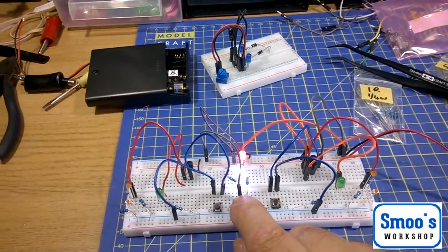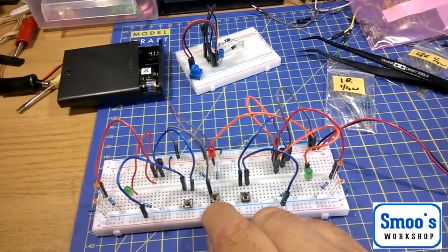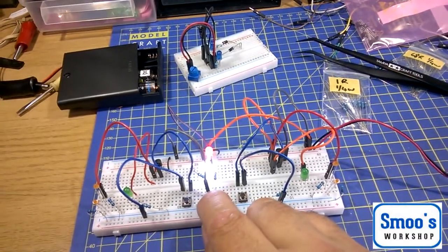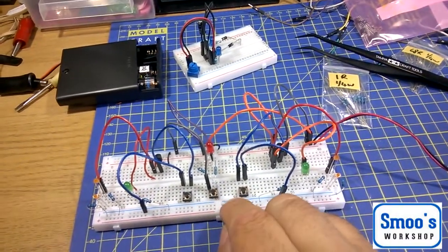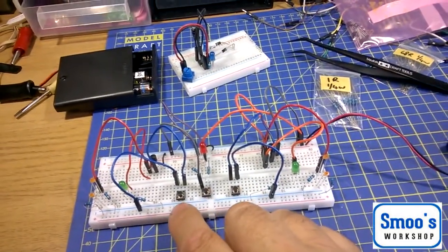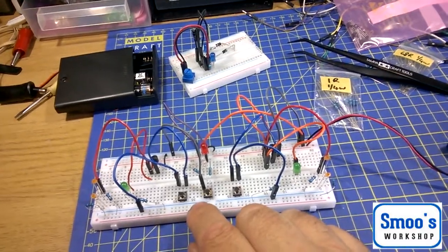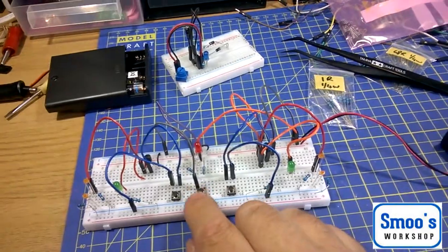As I say, this is me just experimenting. When I get right into it, I might be able to rig it up so that I've got a switch, where, obviously these are just wee tactile on-off switches. You can get switches that you push so that they stay on. You can get ones that you can flick left and right. 2 pole switches, so I'd flick it to the left for left indicator, right for right indicator. Same with the headlight. I could flick it left for dip beam and right for main beam. All sorts of options available there.